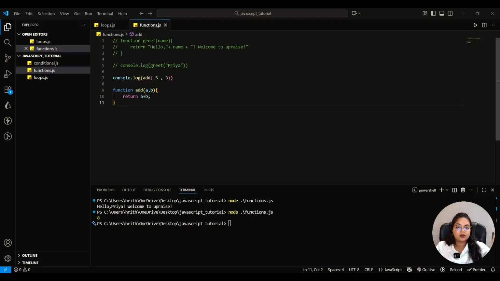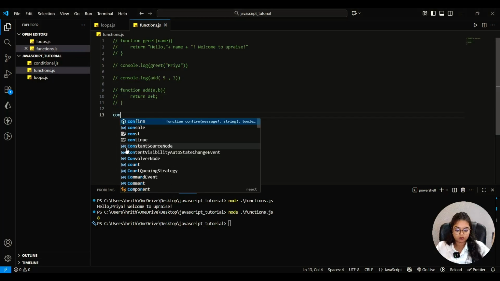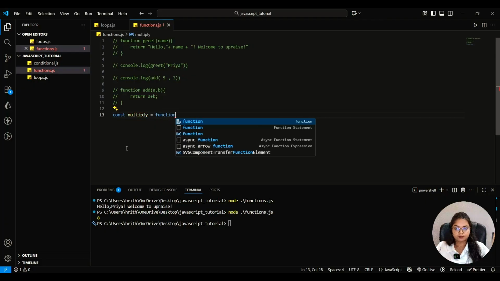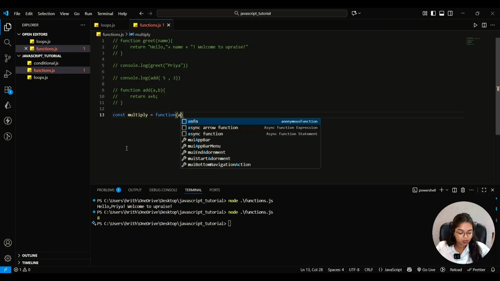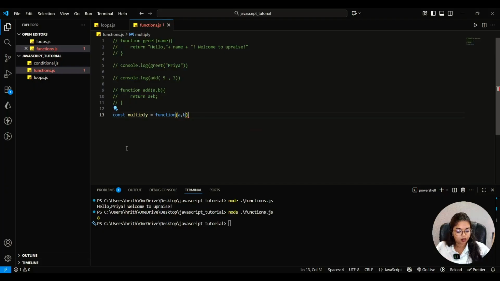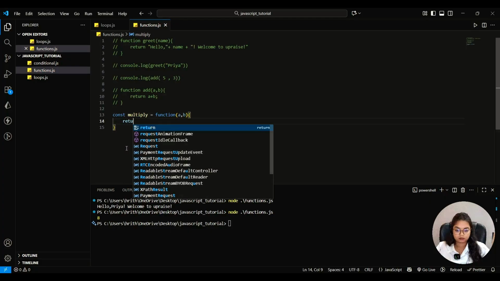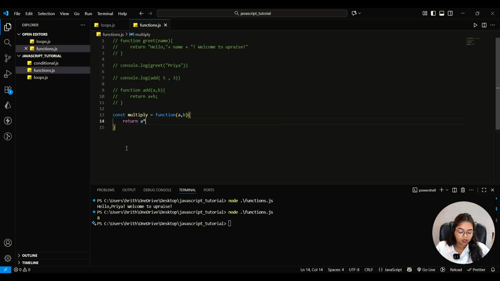Now let's look at the function expression. Const multiply equals function a, b, and within the curly braces we'll write return a times b.